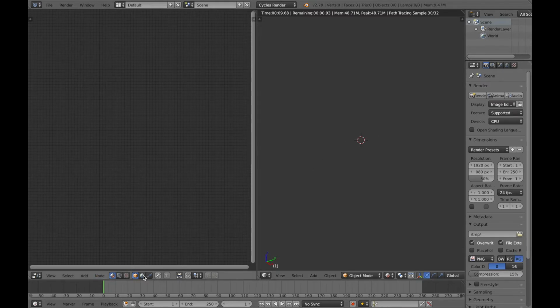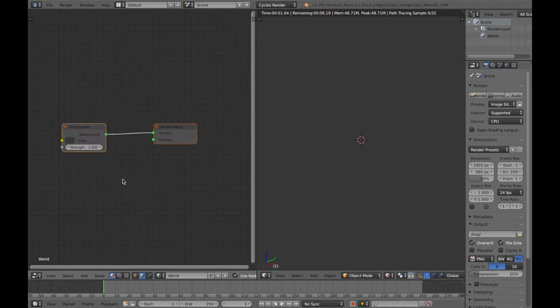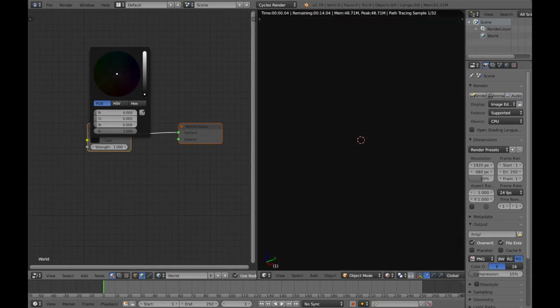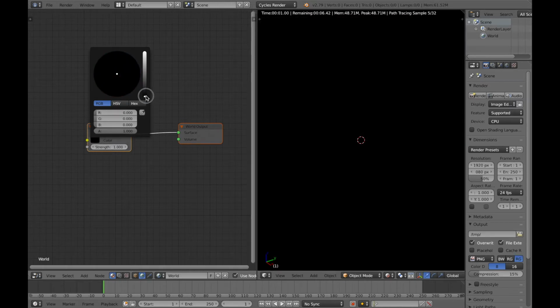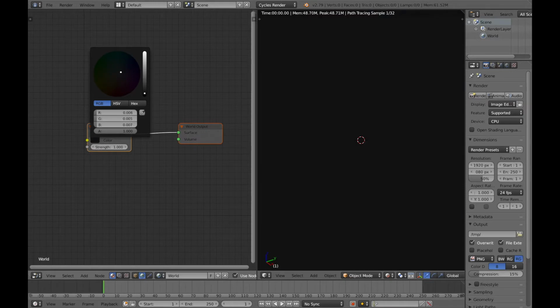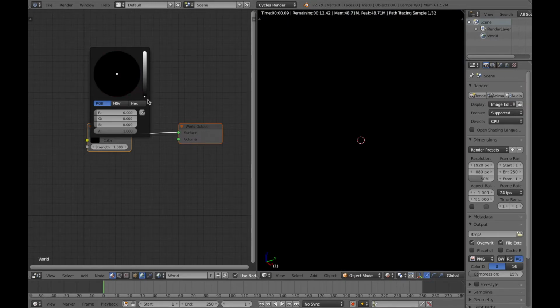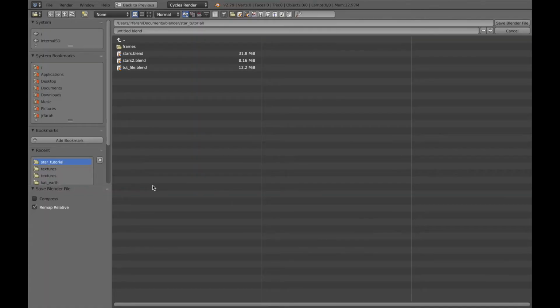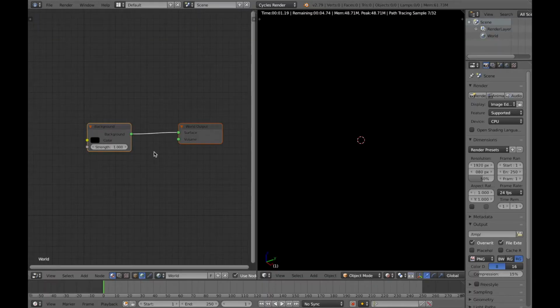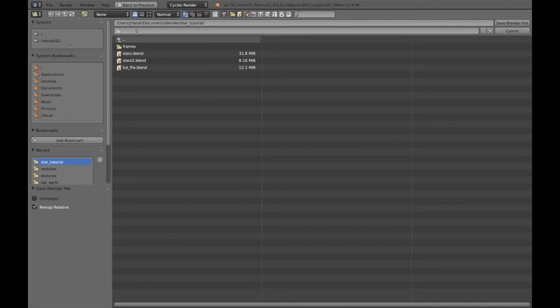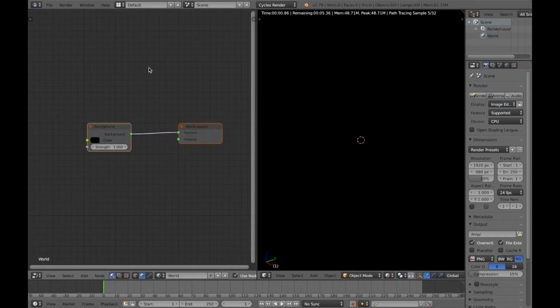So in your node editor, down here on this bottom panel, switch to the world node editor, and we're going to use nodes. Alright, let's take a look at what we got. First of all, sky. Night sky generally tends to be black. So let's lower the color all the way down to black, and you can actually make this a very dark blue if you want to be super realistic, but I'm going to make it black because when I did my renders it just came out nicer when it was black. Yeah, and you want to probably save before you lose everything.